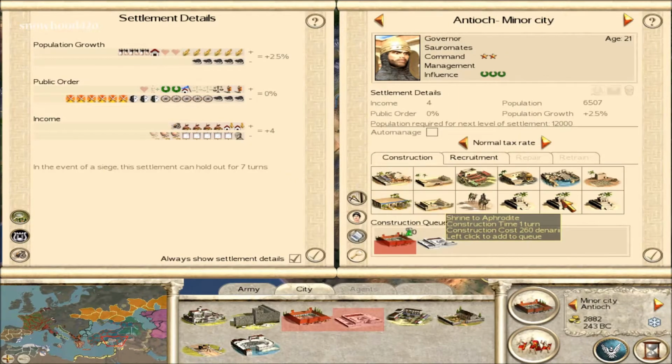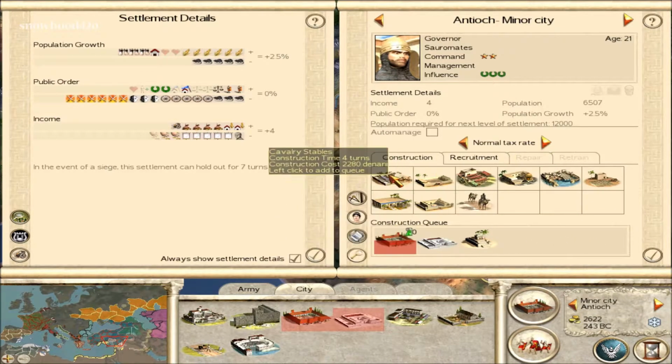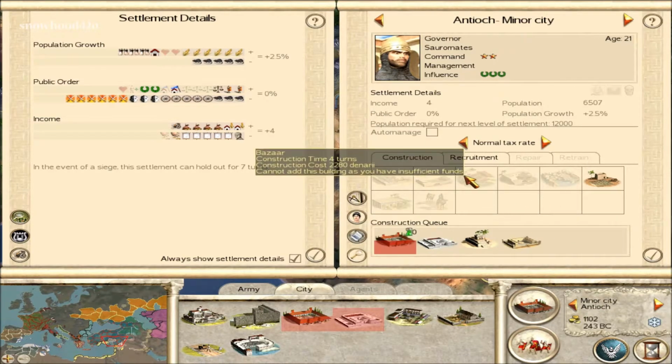Not much here. Thinking maybe Aphrodite population. We need 12,000. Aphrodite could be good, although Hercules is just the overall public order one. So we're just gonna go for this. That's it. Just throw that one in there real quick. Cavalry stables, practice range. No. Ah, execution square. That's the one. Chuck that in there real quick.